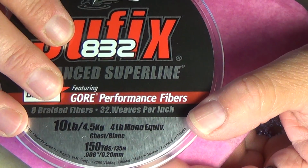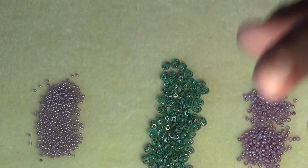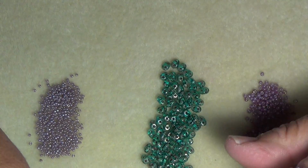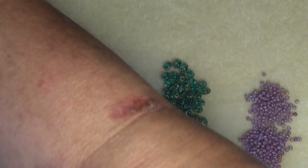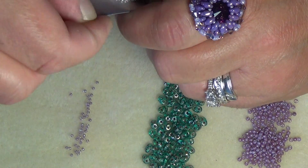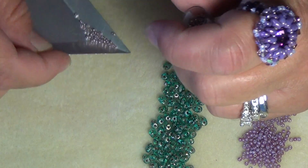So that's why I thought this would be perfect. So anyway, I thought I would show that all to you guys so you can save some money like I did. Now, the bracelet that we're going to make today is called Butterfly Wings.